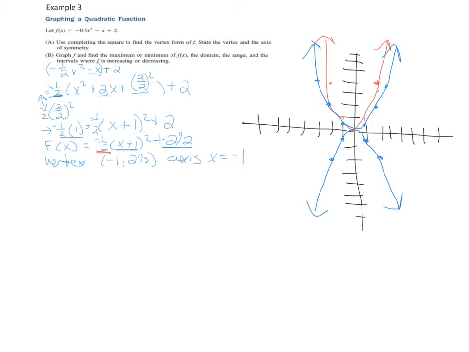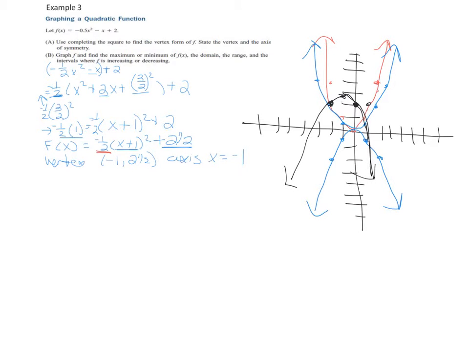So I'm going to do this in black. My vertex now is at negative 1 and 2.5. Take my point, go up 2.5. And take this other point, go up 2.5 and then over 1, which brings it right here. Take this point up, that's a half here, and over 1, and then go like this. Okay, that's my final graph.